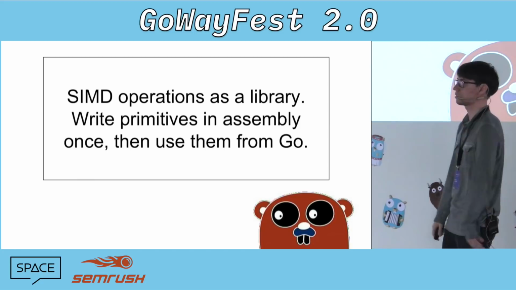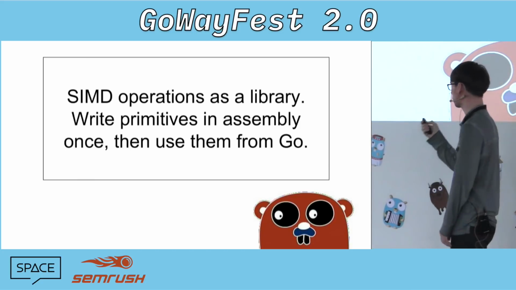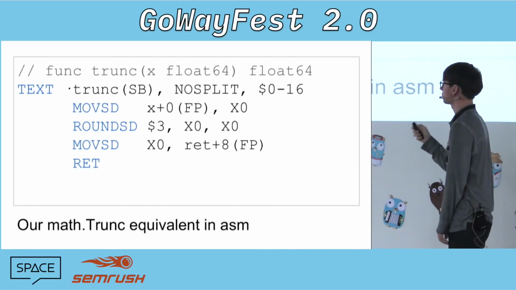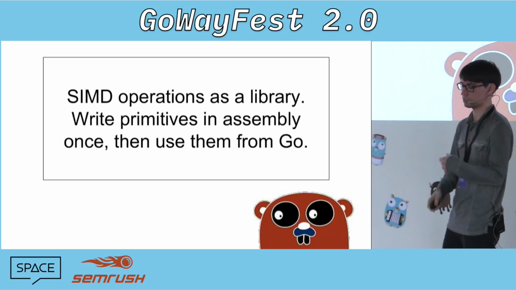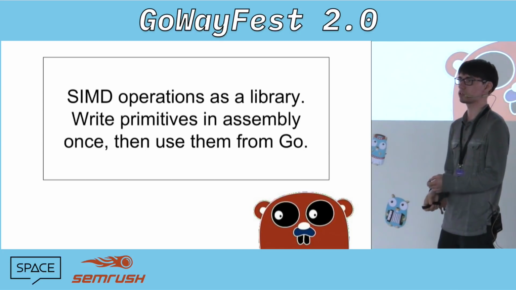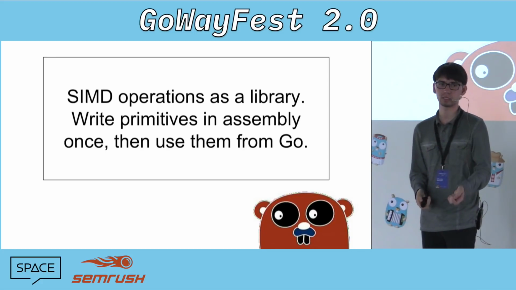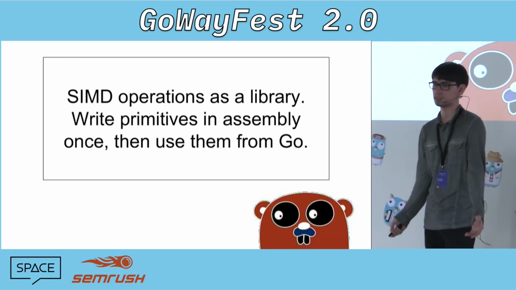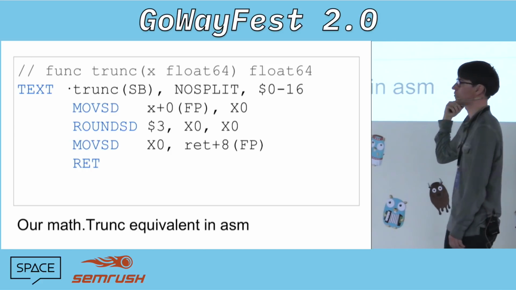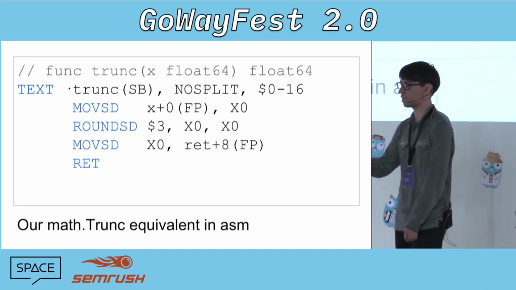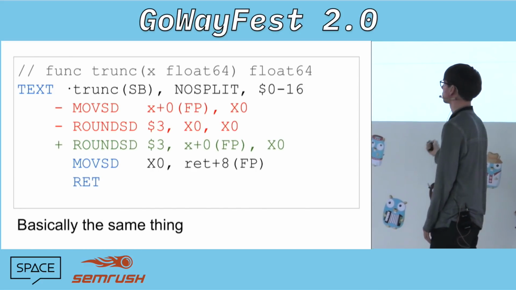So single instruction, multiple data is the key to success here, and the reason why index bytes is faster in assembly. For example, suppose we want to implement a library that uses assembly, but it exports Go functions that can be called from the code. So we don't have to use assembly ourselves, and we can just call the function that is implemented in assembly. And you can implement the truncation function from the standard library like this. It's not hard. You can even write something like this. It works the same way, same performance.